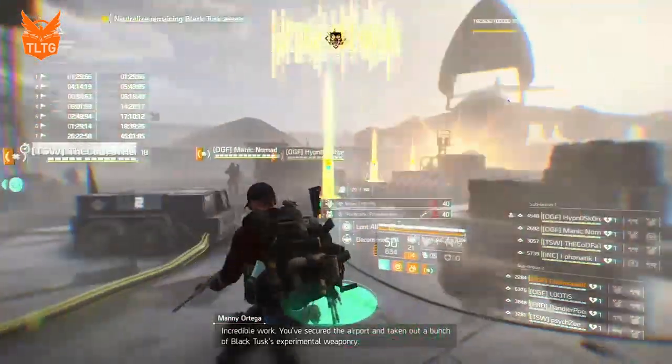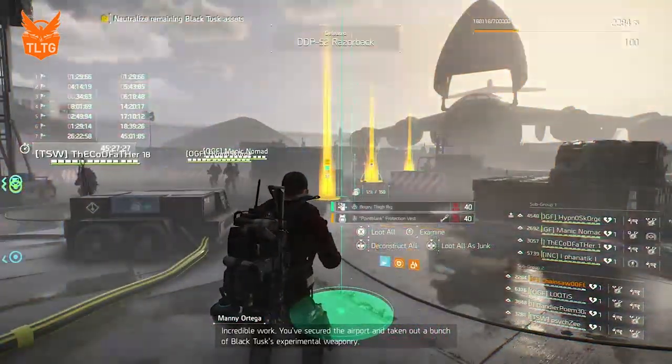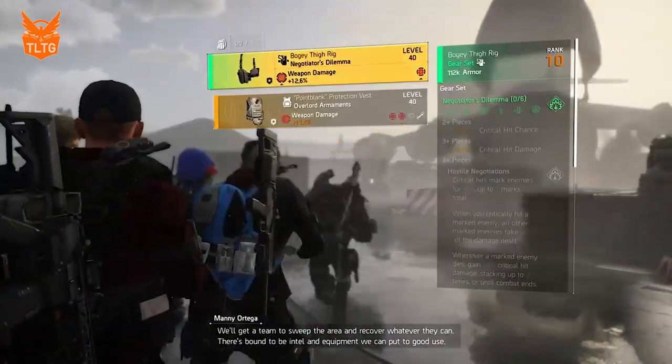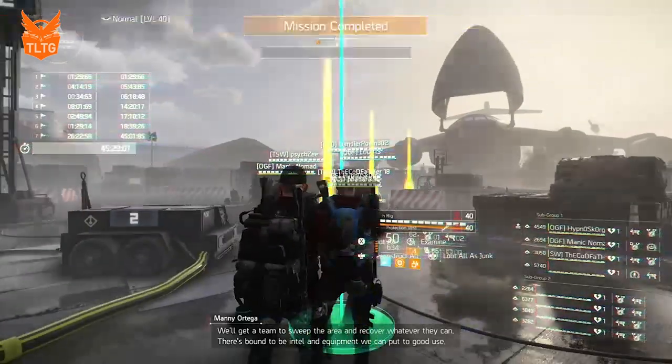Incredible work. Through the airport, incredible work. Black Tusk's experimental weaponry. We'll get a team to sweep the area and recover whatever they can. There's bound to be intel and equipment we can put to good use.